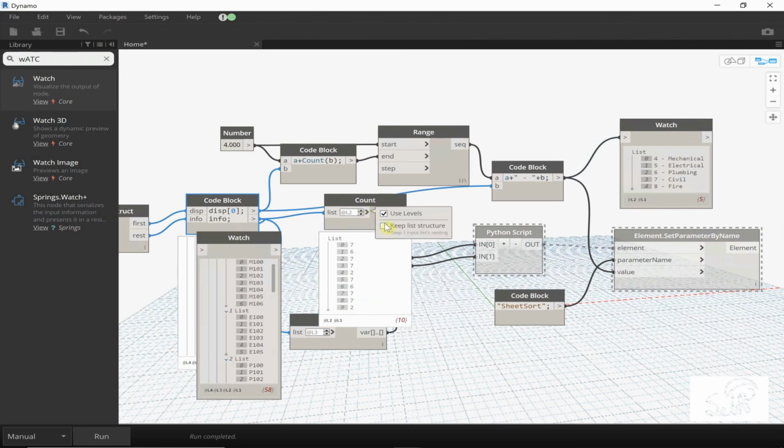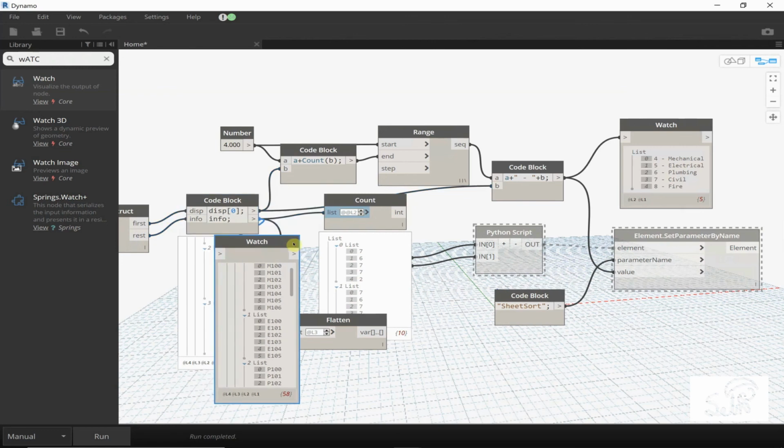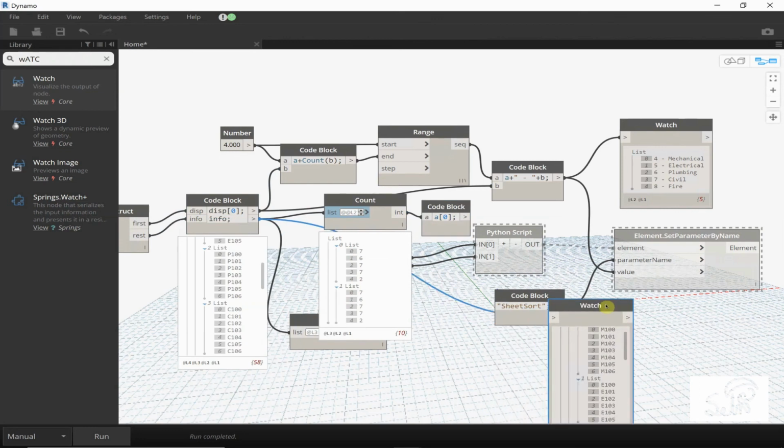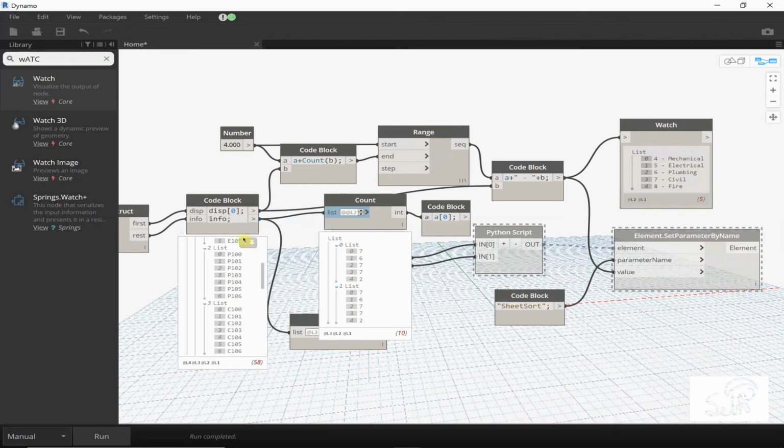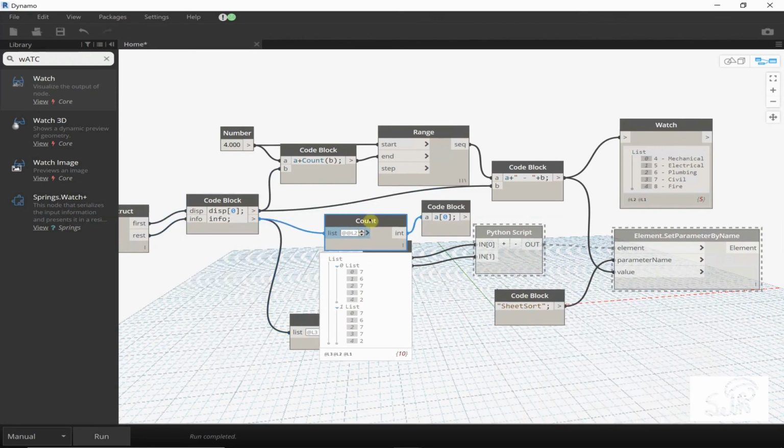Okay, let's see. Okay, we need to cycle that per this cycle. So we're going to take one of those. And then we're going to, hopefully not too much information here.